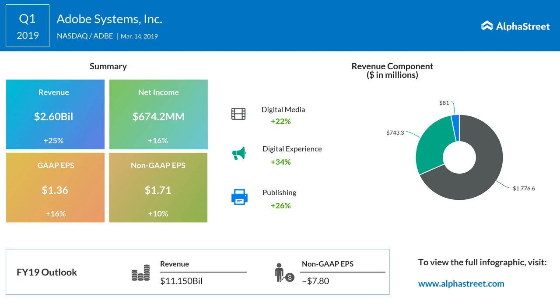We achieved record Document Cloud revenue of $282 million in Q1, which represents 22% year-over-year growth, and we added $65 million of net new Document Cloud ARR during the quarter. In addition to delivering another strong quarter with Acrobat and Document Cloud, some of the revenue strength in Q1 is attributed to a benefit from the move to ASC 606 revenue recognition.